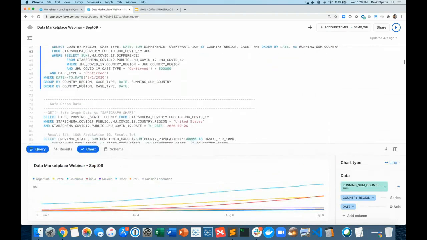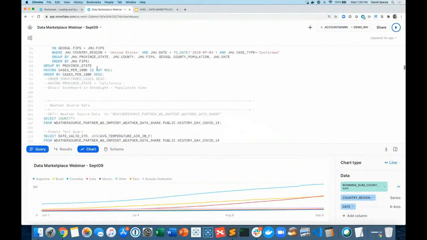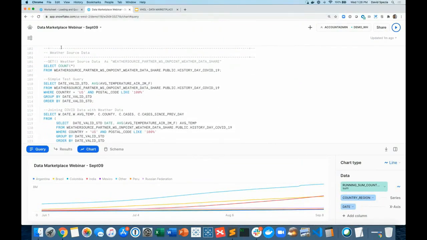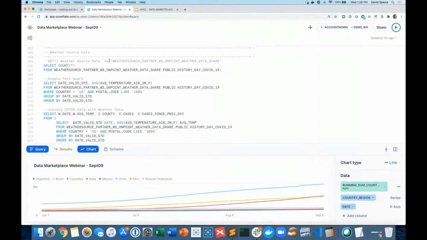And now what I want to do is start joining the Snowflake data, this COVID-19 data, with other data sets. Another one of the interesting data sets that we have is SafeGraph, but I want to skip over this SafeGraph stuff today because I'm more curious about some other things. We also have weather data in this data set that can be got as well. I'll go ahead and get the weather data because I find it to be quite interesting and quite easy to graph and to look at. So now we're going to go get this other weather data source, and it's going to have a very long name. And this should be the default name when we try to go get it.